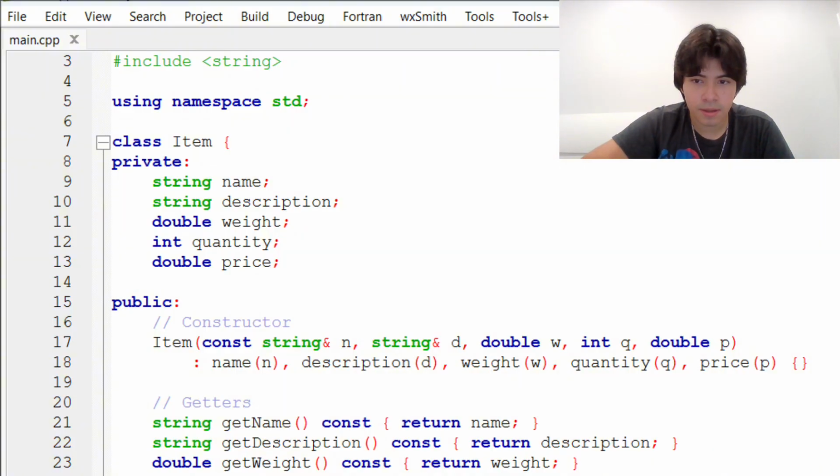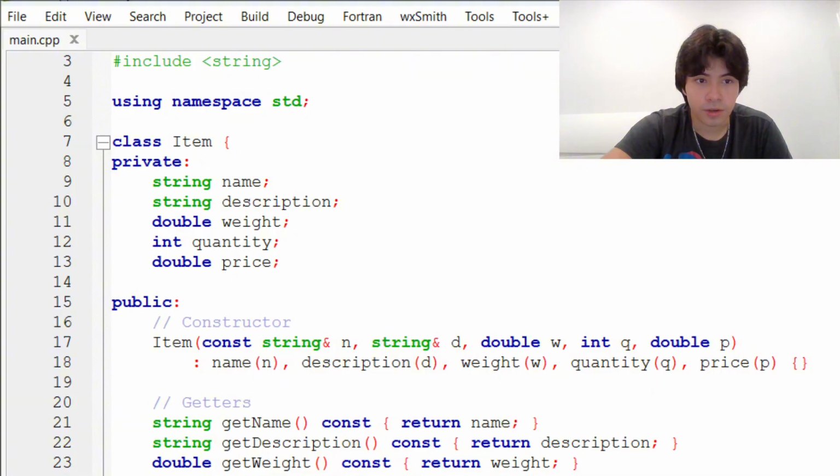The name, the description of the item to know what your item does in the game, the weight of the object to make sure that you don't exceed your weight capacity, your carrying load in the game, and the quantity of the items that you have, and the price for which you can possibly sell said items.